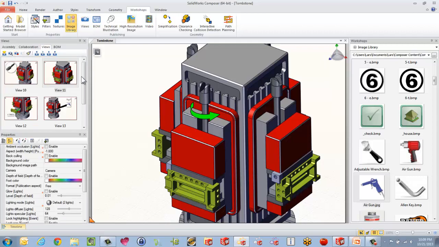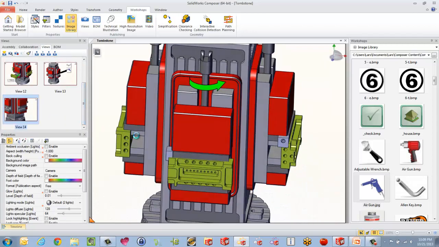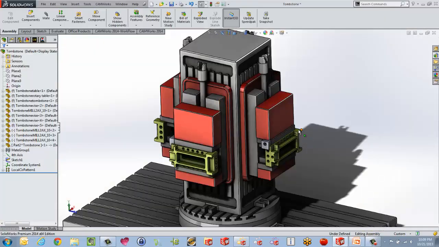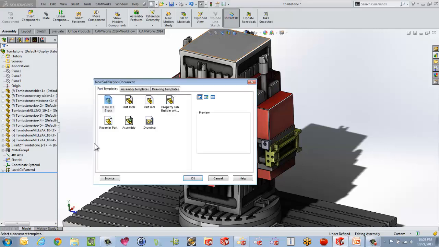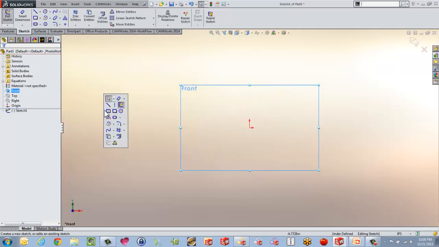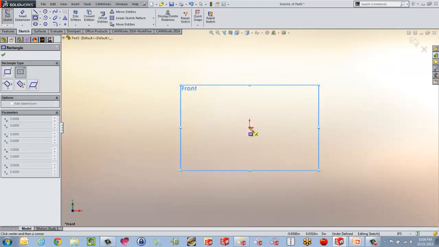So very quickly, we can go in here and bring this in, so I can now go out and bring in the model. Now, how do I get my raw stock in there? Well, because we have SolidWorks, it's really just going in here and opening up some kind of a part document in SolidWorks, right? And we all know that SolidWorks is pretty easy to go in and start creating some quick geometry.